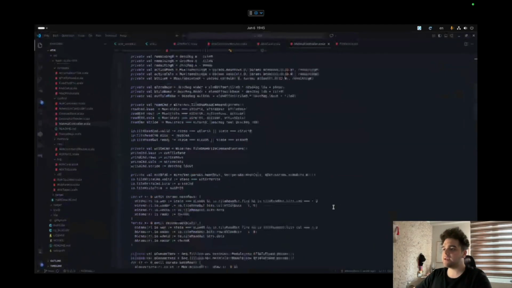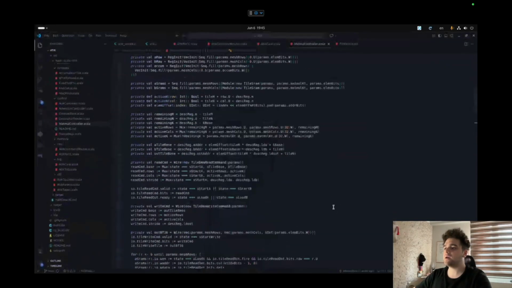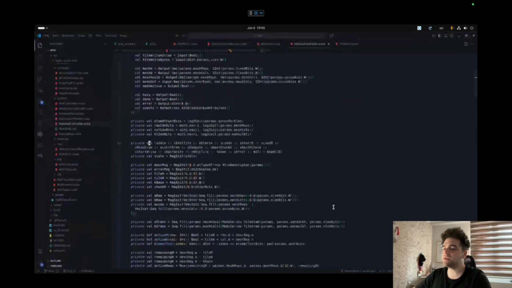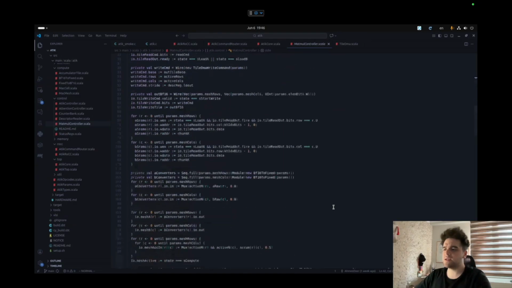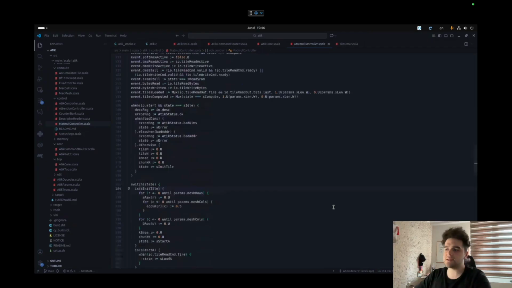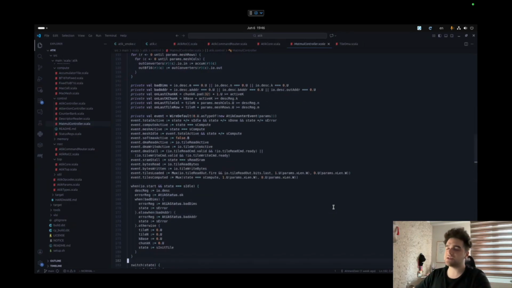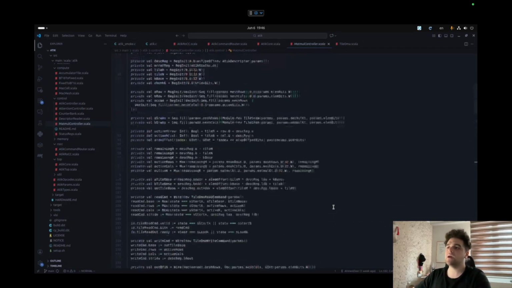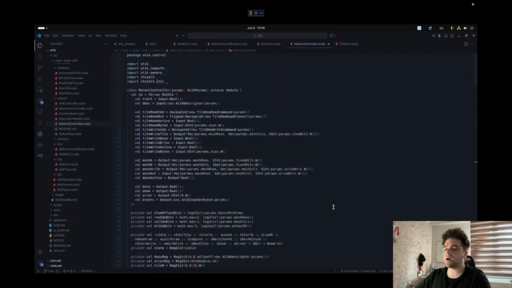So if I take a look at the finite state machine here, you can see that 0 is the idle. Then we init the tiles. What it means to init the tile is to clear previous calculations. If I find it here, init tile, you can see we are zeroing out the A row and the accumulation, also the B row, the K base and chunk K. We are basically resetting all the options.